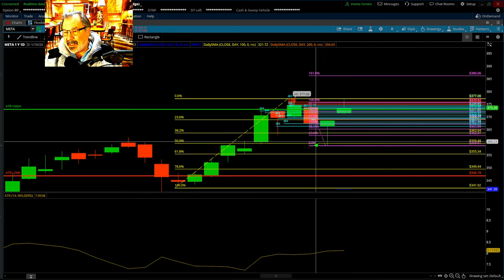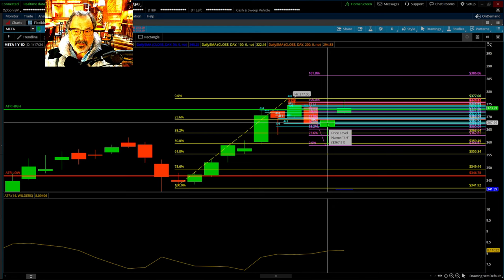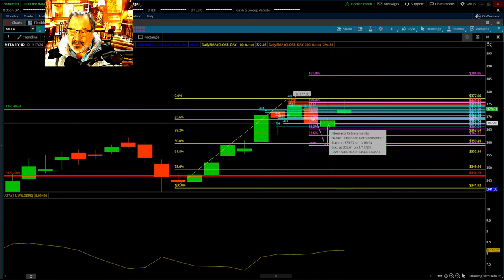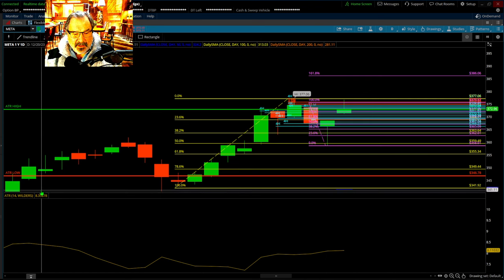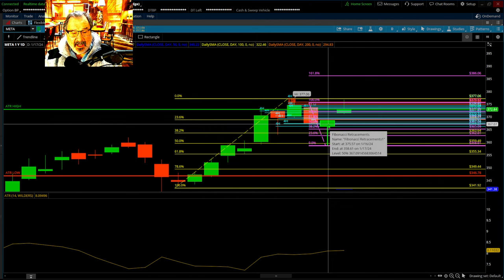I'm opening up a day chart down here for screen management. To start the day, I looked at yesterday's close of the stock — this is META — it closed at $368.37. Down in this corner is the ATR, a 14-day average true range of that stock. If I go over that, you look at the average true range — it's $8.09. So you divide that in half — I just called it $4.05. I divided it in half, and then I subtracted half of it from the close of yesterday, which is $368.37, and I came up with this range.